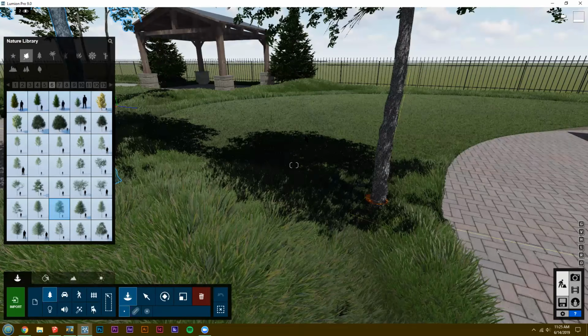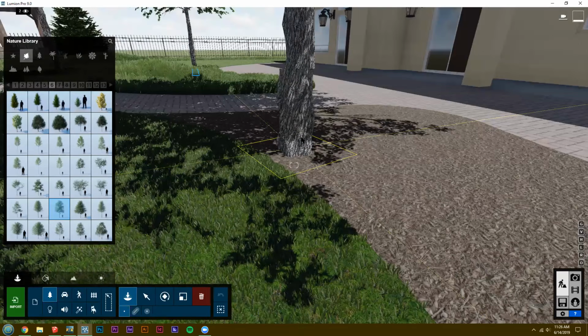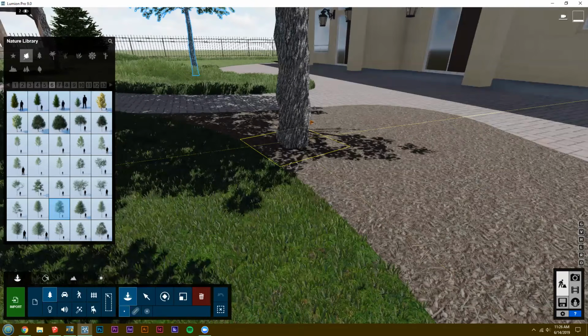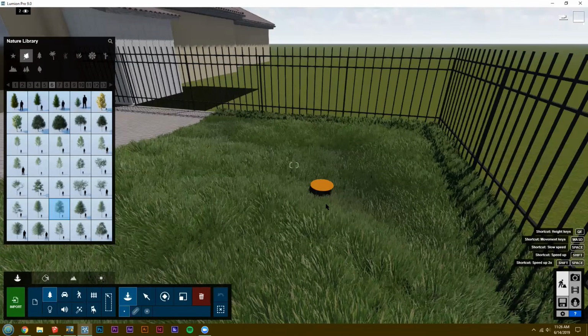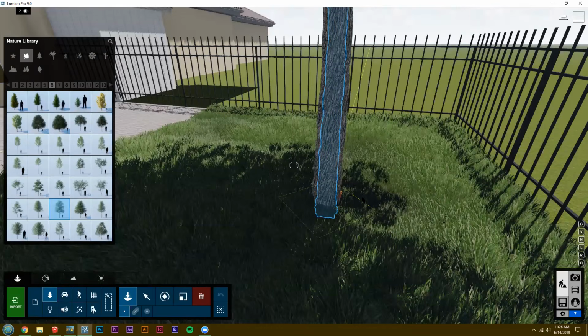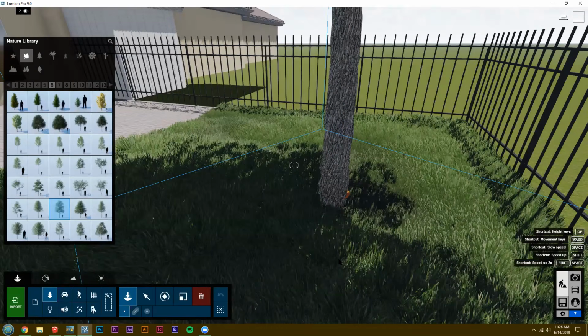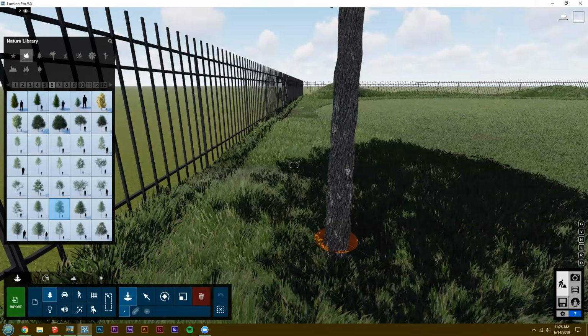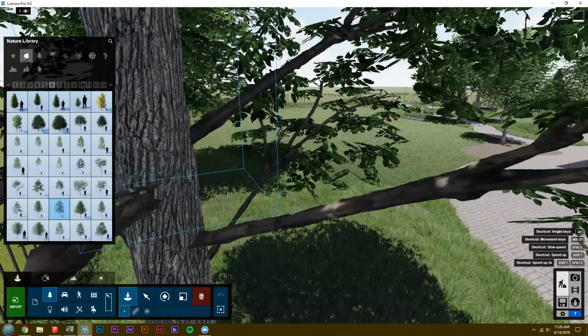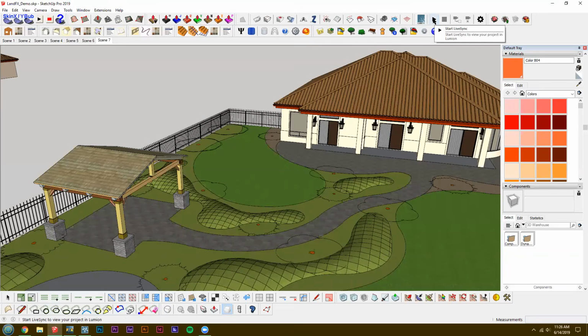Because to James, your question that just came in about if Lumion is actually linked to SketchUp, the answer is no. You do not move a tree in Lumion, and it does not move it in SketchUp. Yeah, so there is a way to link. Let me open SketchUp again. There is this extension, and I'm not going to use it now because I don't know how bad the delay is going to be.